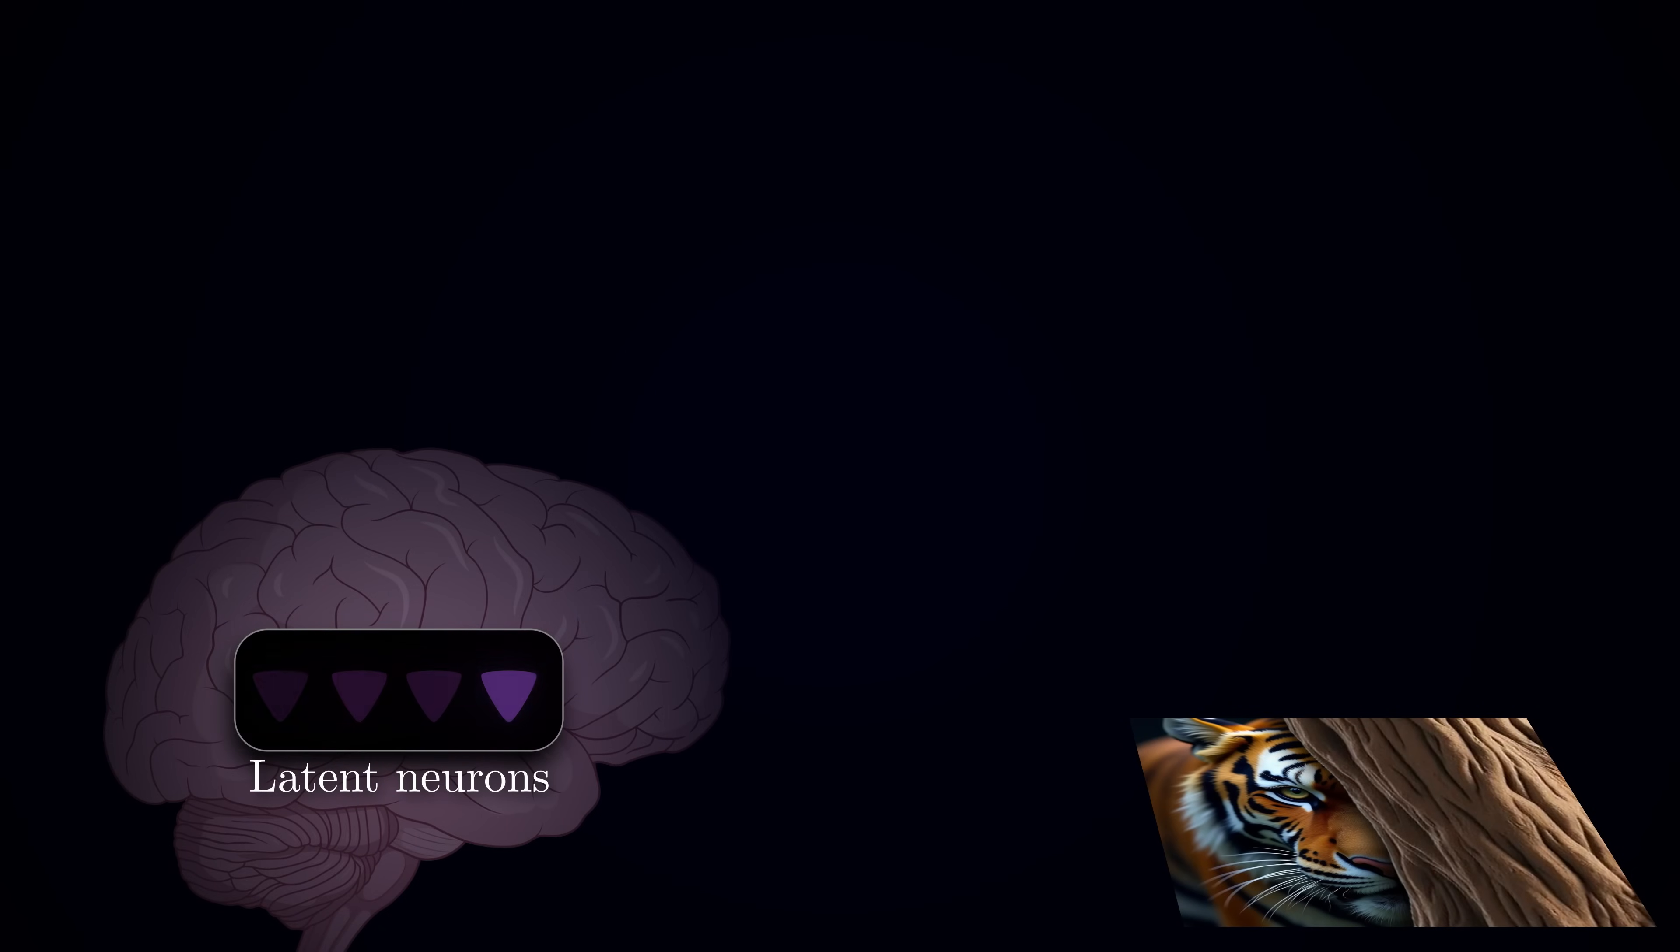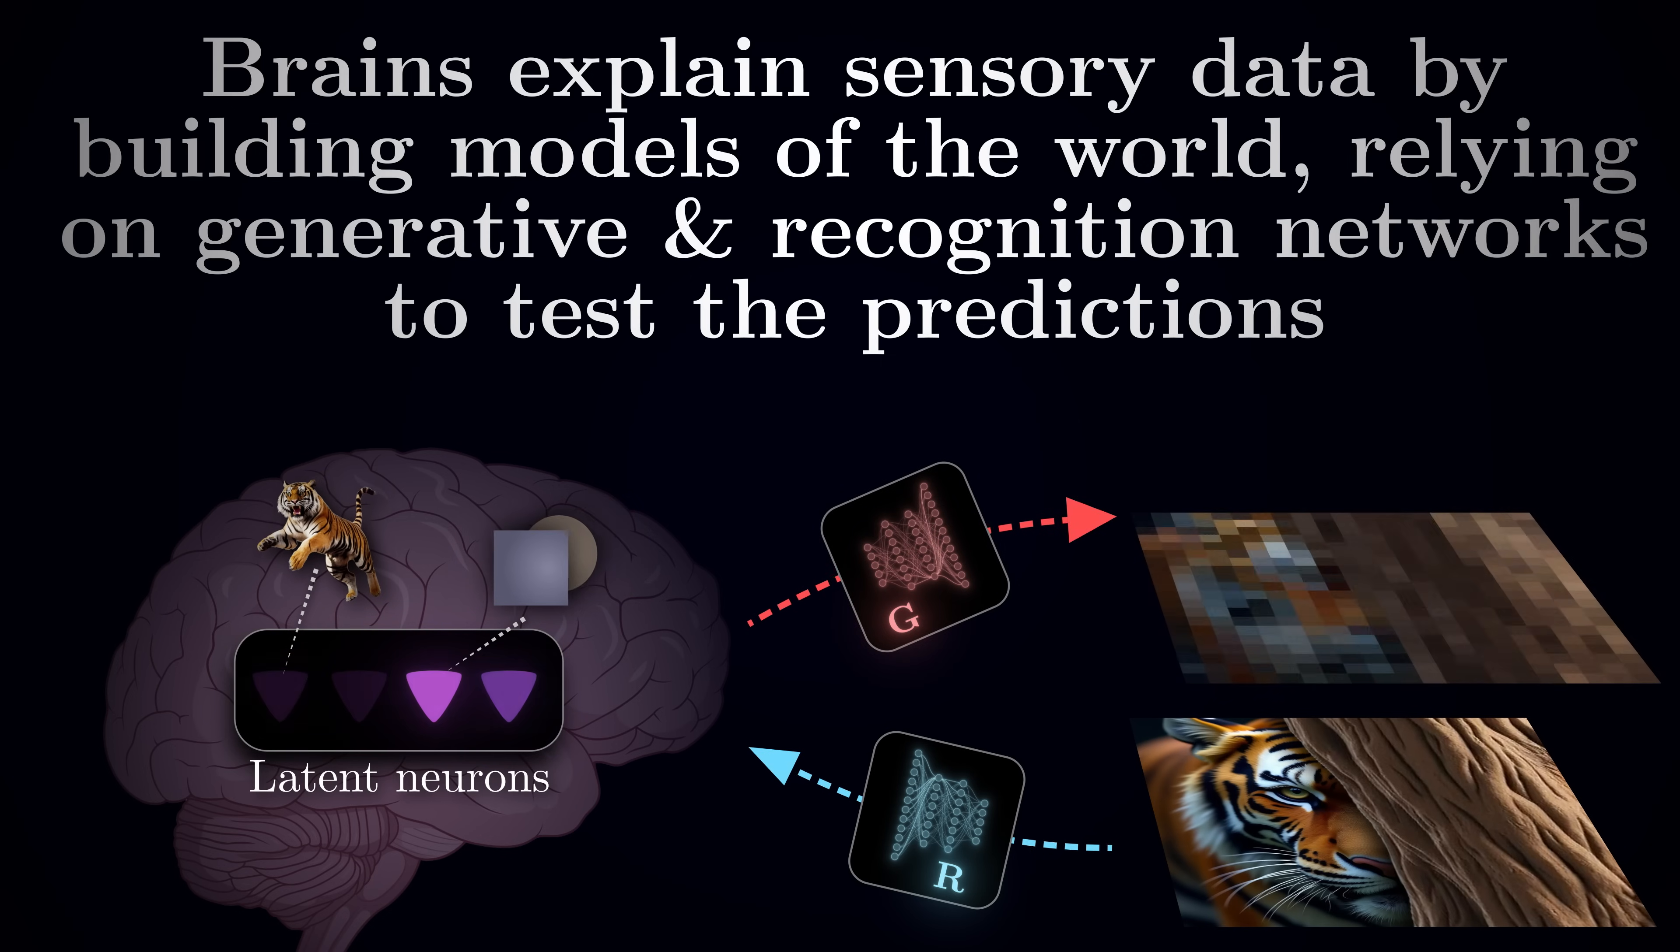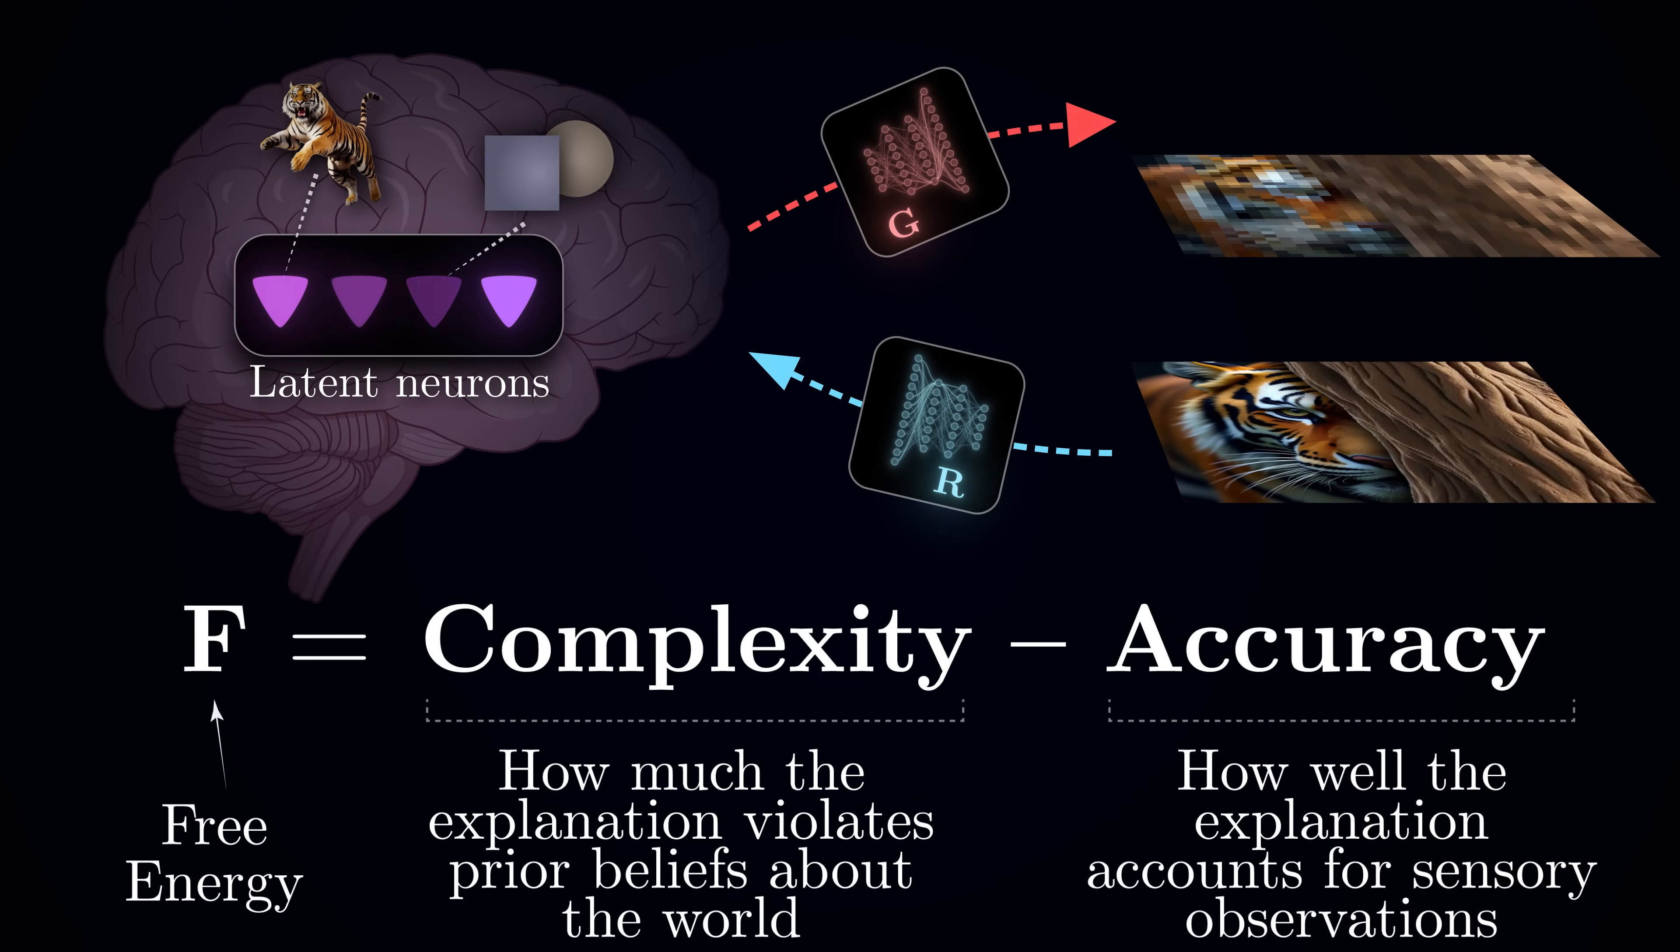Let's put all the pieces together. At its core, the free energy principle suggests that our brains are essentially prediction machines, constantly trying to explain the chaos of incoming sensory information. They achieve it by having a generative model which can come up with new sensory patterns and a recognition model working in tandem to arrive at the best explanation - the compressed representation of sensory patterns that balances observed evidence with prior beliefs. This balance is quantified by the value of free energy, with lower values corresponding to favorable explanations that fit both the incoming sensory data and existing beliefs about what's likely to be observed according to the current world model.